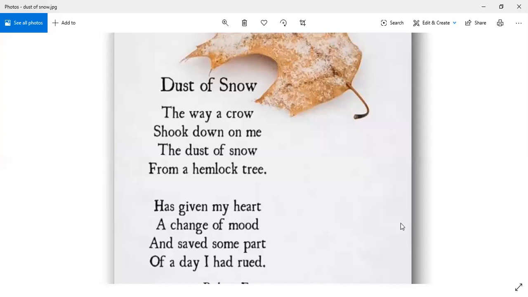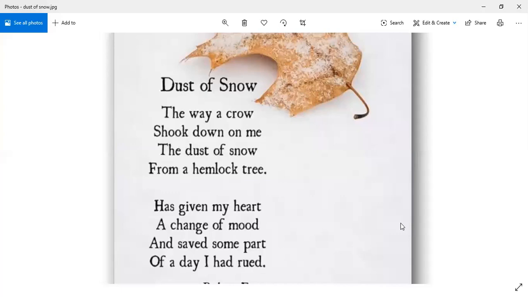If we come to the second paragraph, then heart and part are rhyming with each other. So both of them will be given a C rhyming scheme. Mood and rude are DD because they have a different kind of rhyming scheme matching with each other. So this is CD. So AB and CD is the rhyming scheme of the whole poem.